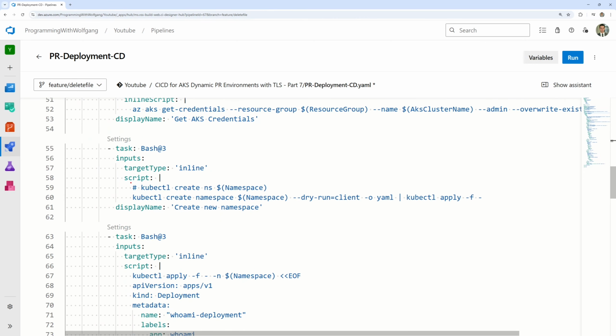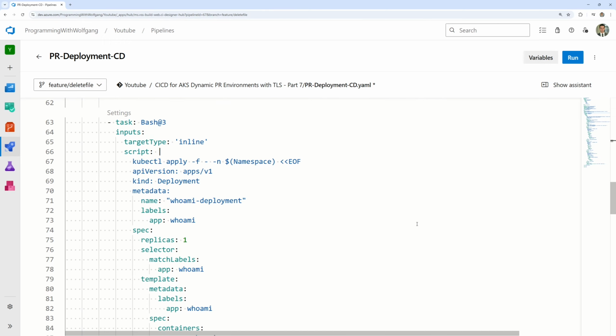What I also do is, here I've commented out just to create the namespace, because if you deploy the pull request again, like I did, because I forgot something, I changed something, deployed again, then it will fail because the namespace already exists. So a better version would be this command here. It checks if the namespace already exists. If it already exists, it will just skip this step. If it doesn't exist, it will create the namespace.